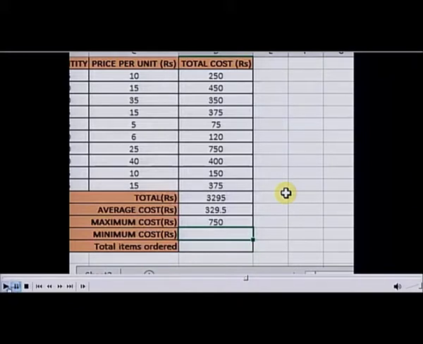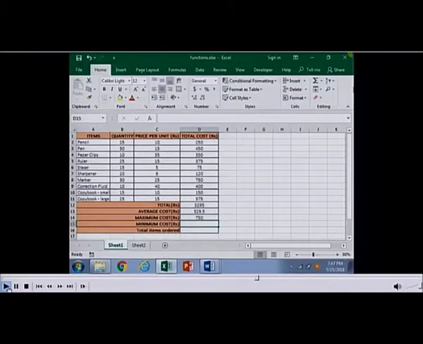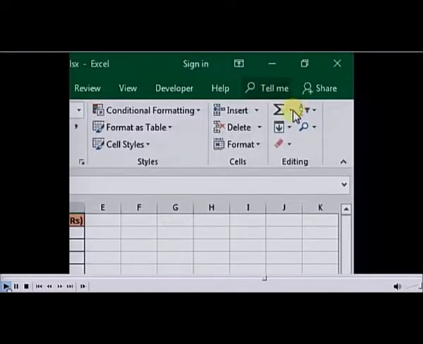To find the minimum cost, select cell D15. Then select the min function from the Autosum command.